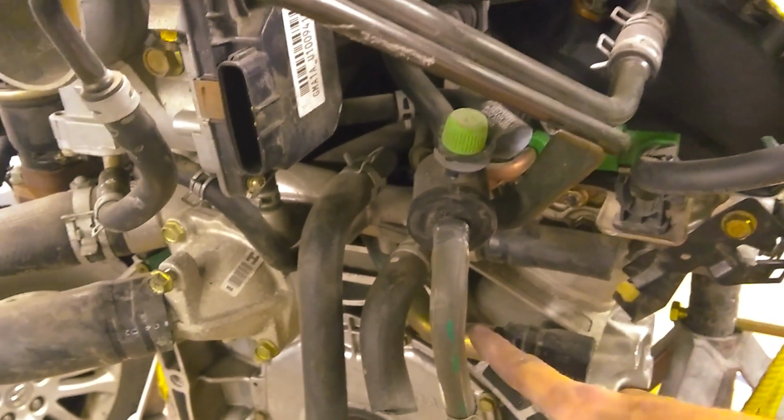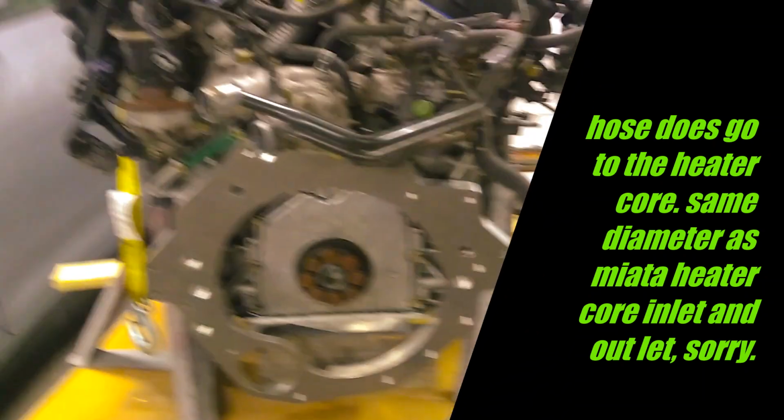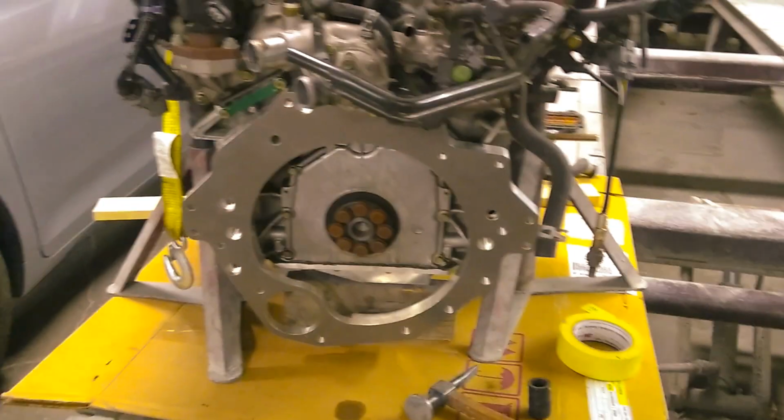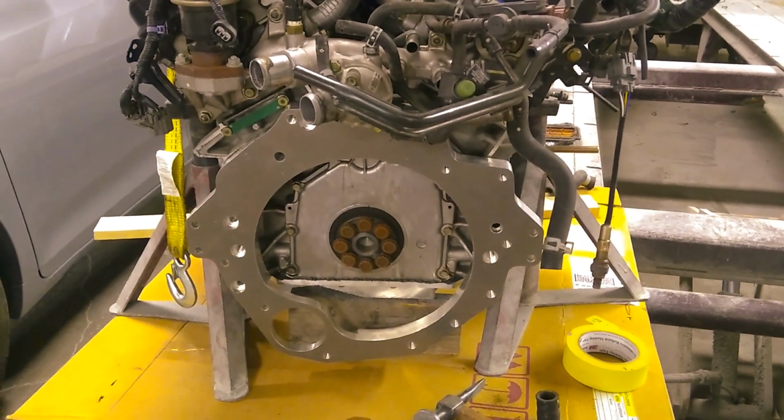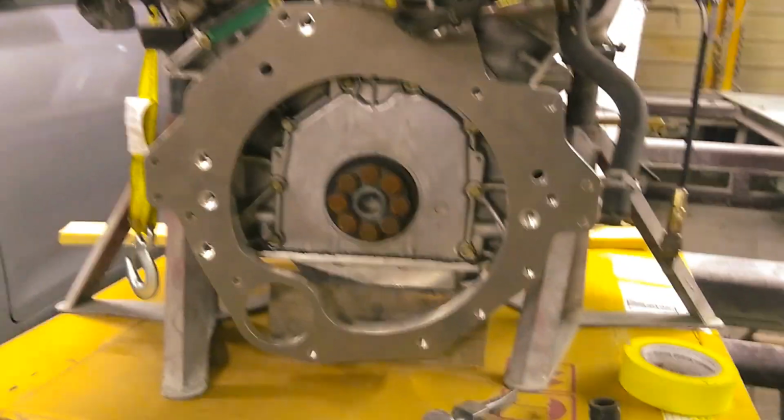But yeah, so I think I'll have to take the air intake manifold off so I can figure out what this goes to and how to remove it. Sorry, my memory card got full. So I was working on it as I was moving photos and videos around so I could have space. But I figured out how to get it to fit.